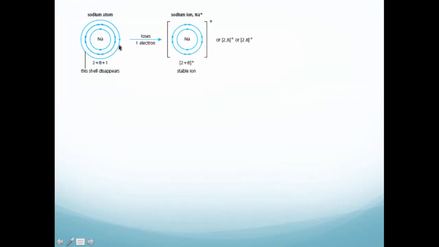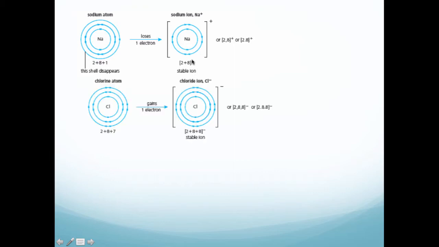You can see that sodium has only 1 electron left on the outermost shell. If the sodium atom simply loses 1 electron, then it will become a sodium ion, and that will become stable. The world is going to be beautiful for sodium. Same thing happens with chlorine. Chlorine, on the other hand, just needs one more electron to be super stable. That becomes our chlorine ion.